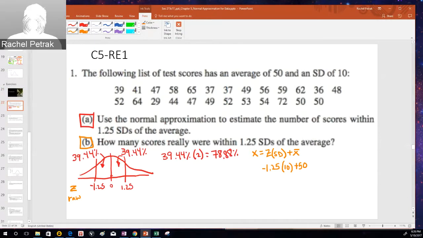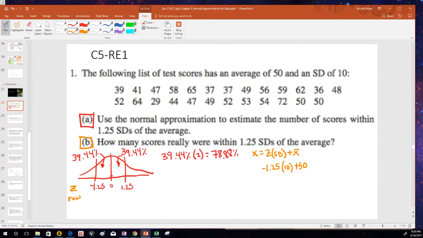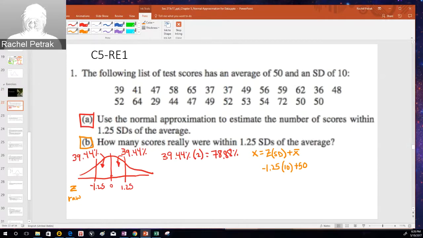So negative 1.25. And when you're converting scores, this is an example of when the negative sign really matters and why we don't want to get in a habit of just dropping negatives or anything like that. It really matters. You'll come out with a really different answer. As you'll see, we'll come up with different scores for these. So this first one, if we calculate this out, our first raw score is 37.5.